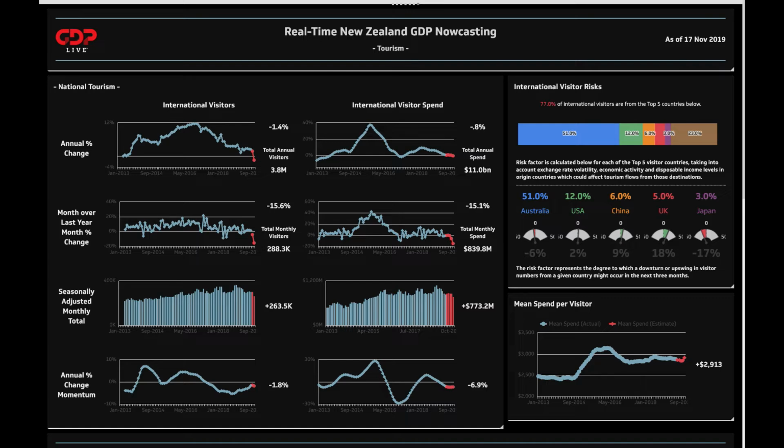On the left, there is detailed information on international visitor numbers and their spending patterns at the national level. The data for visitor numbers is sourced from the international travel and migration data sets originating from the New Zealand Customs Service and supplied by Statistics New Zealand. This data comes with an approximately 2 months reporting lag period. The total international spend data is sourced from the quarterly International Visitor Survey, which has a slightly longer reporting lag period.